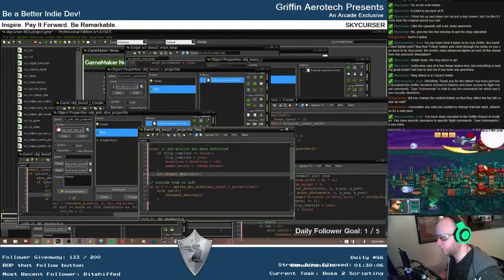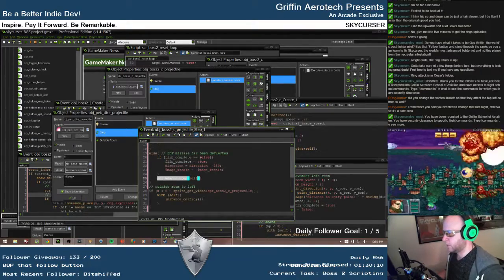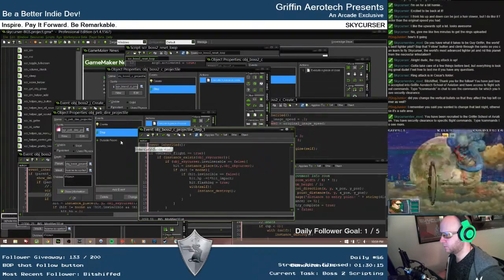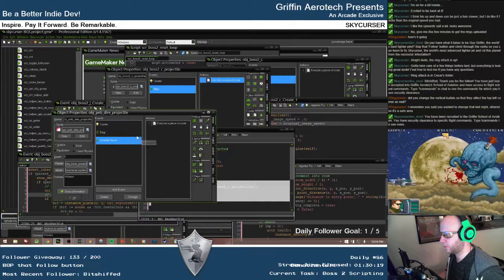Okay, so now script weapon step will recognize it as it should. I do see that I don't have, oh, I do have outside room here. That's good. Okay, good.